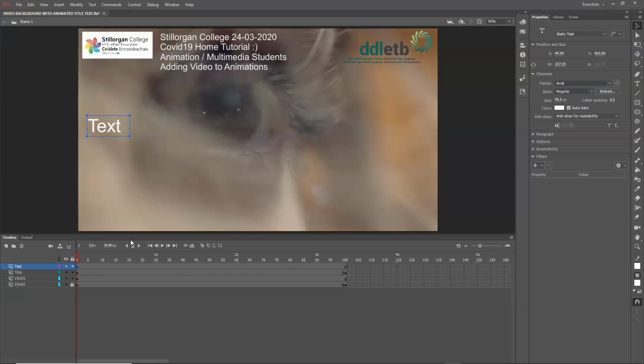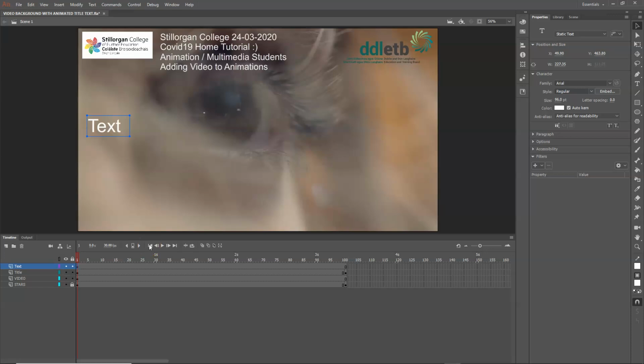So what'll happen is I only have 100 frames on the timeline here. If I was to put a 4-second text animation over that video, the video will keep playing for its full length, which is actually 1 minute. But what will happen is the timeline will keep looping the text and the text will just keep flying back and forward.